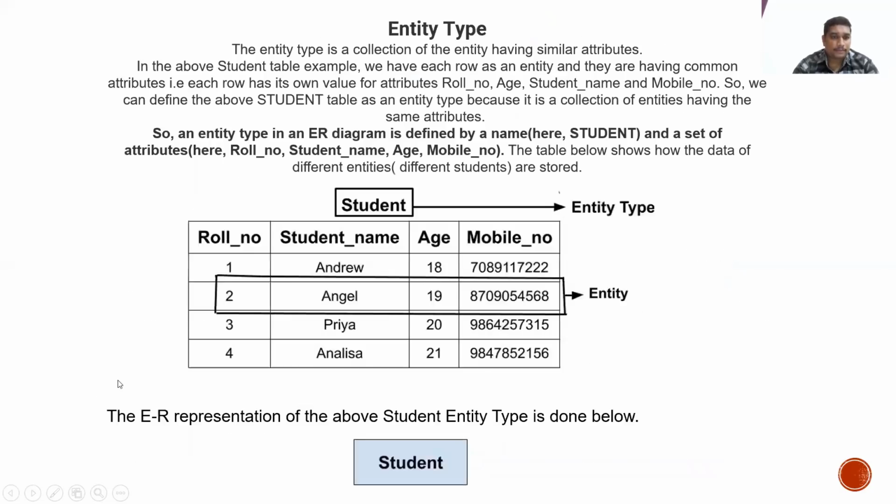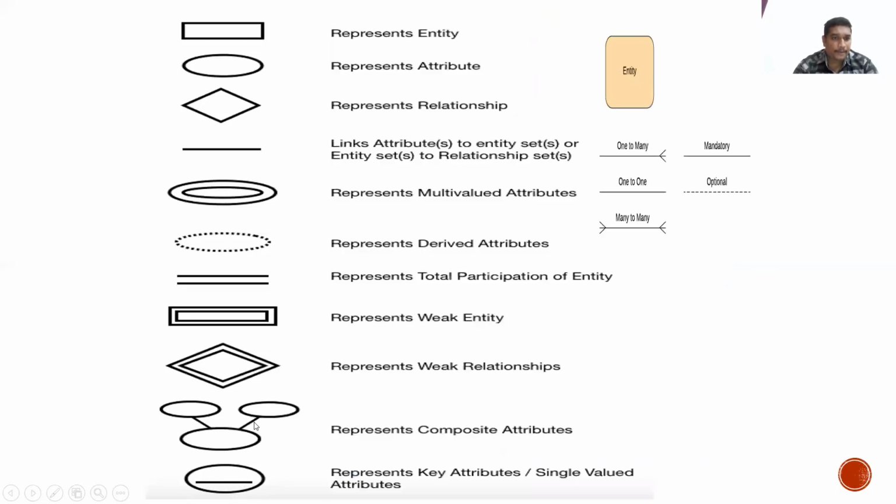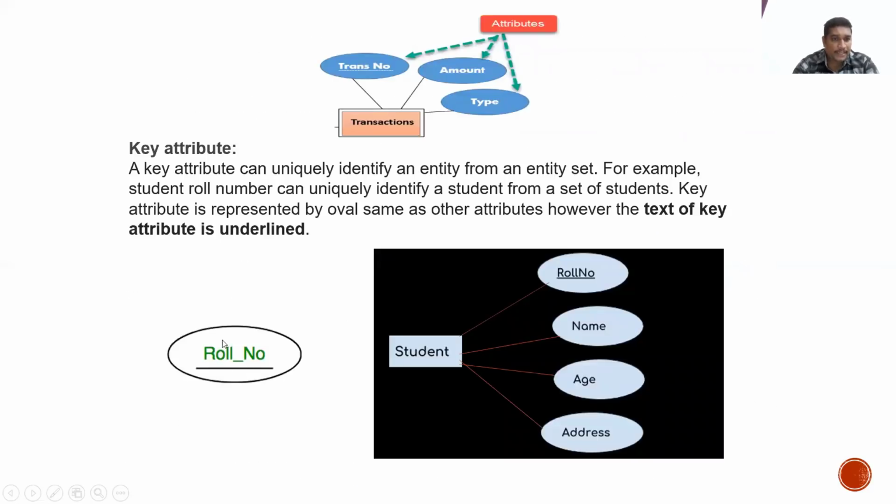See this one, this is the key attribute. Similarly, this is an entity with 4 attributes. Among these 4 attributes, this is a key attribute. Similarly, for this entity, we have 3 attributes, and among these 3, this is a key attribute. Key attribute means a unique attribute. Based upon the unique attribute, you derive the remaining attribute information.